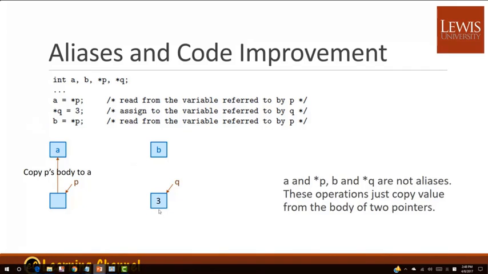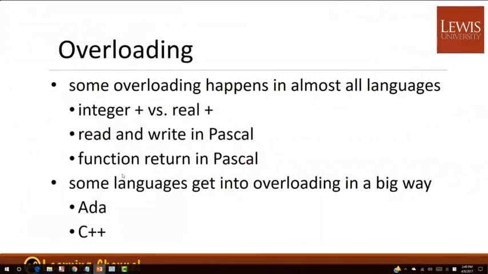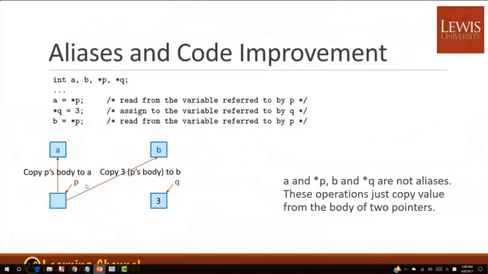So in Q's body you copy 3 in, and then you copy P's body to B. So you copy the value. And then A and the body of P, B and the body of Q are not aliases. These operations just copy values from the bodies of the two pointers.